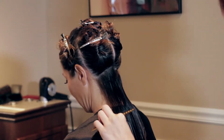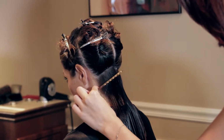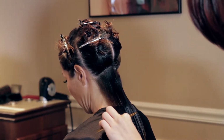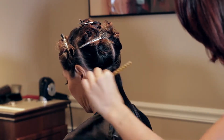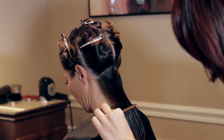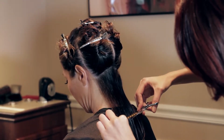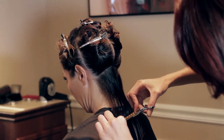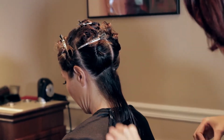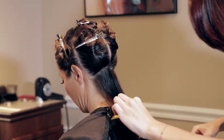My comb will be parallel to the floor, following the section that I took down to establish my guideline. We are on a slight diagonal forward for a slight increase in length.